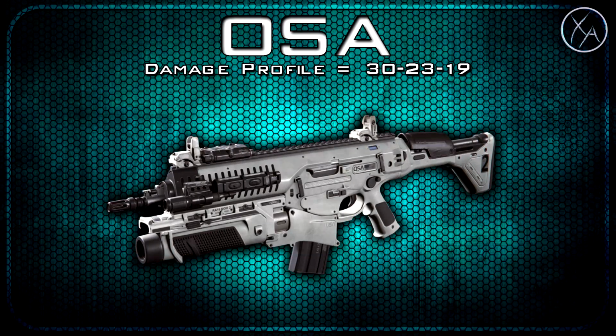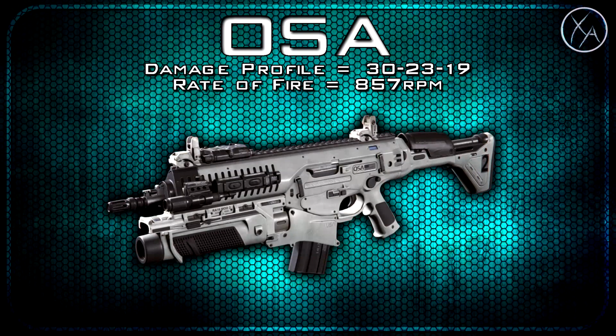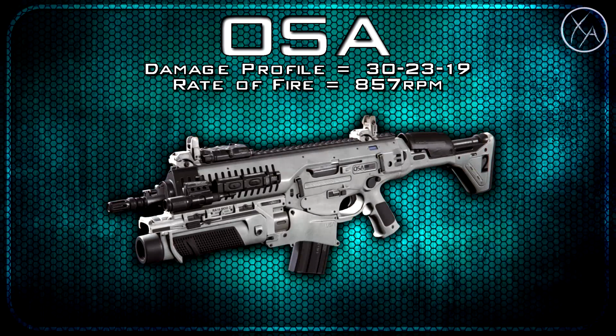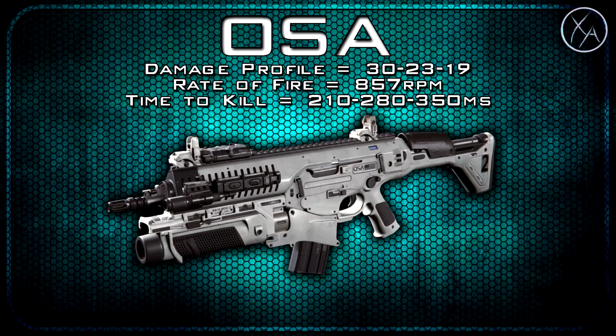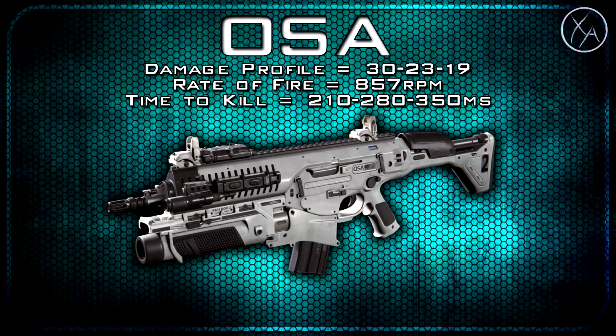The rate of fire is the fastest out of the full auto assault rifles at 857 rounds per minute. It is technically beat out by the R3K, but that's a burst gun, so they behave completely different. This means the time to kill is fastest out of all of the full auto assault rifles at 210 milliseconds within the 4-shot kill range, 280 milliseconds in the 5-shot kill range, and then finally 350 milliseconds in the 6-shot kill range.